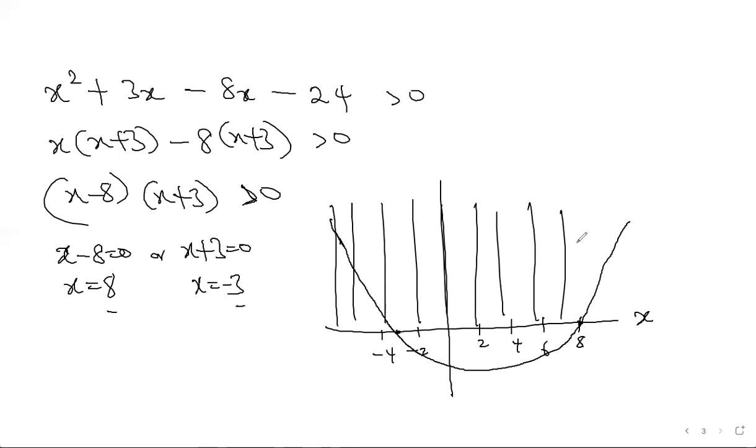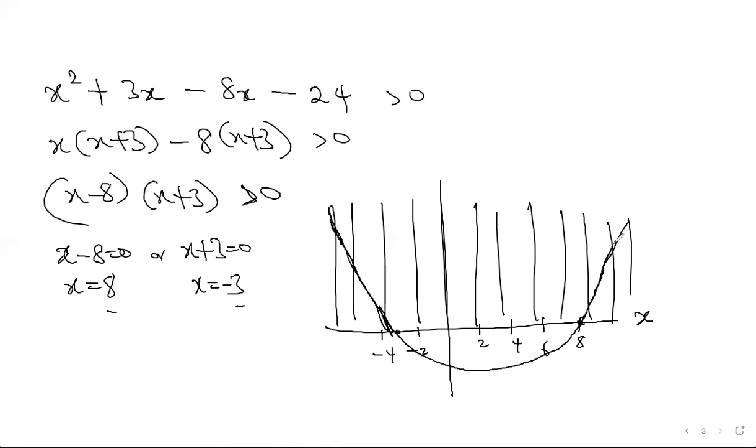Greater than means I will shade above, less than means I will shade below the x-axis. Greater than, I will shade above the x-axis, which is basically the region where y is positive. And if you have less than, you are going to shade the region where y is negative. So now you can see the part of the function that cuts that region will be this part and this part.